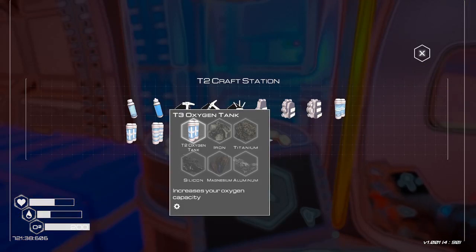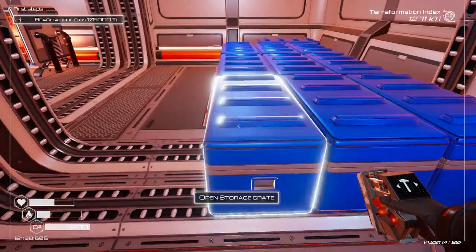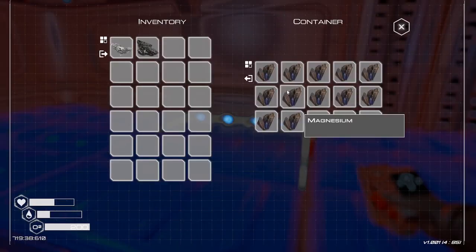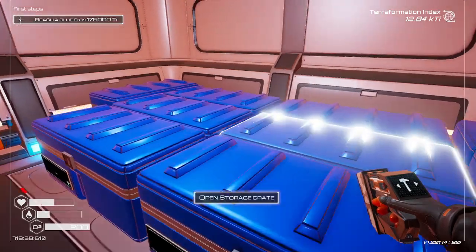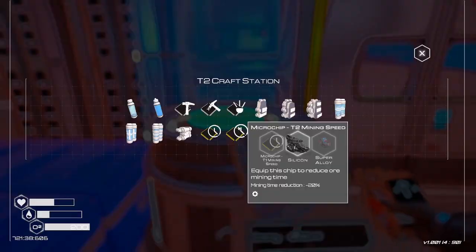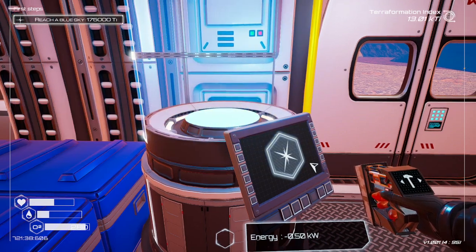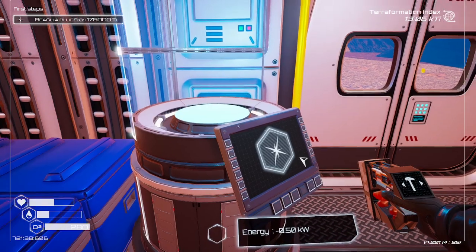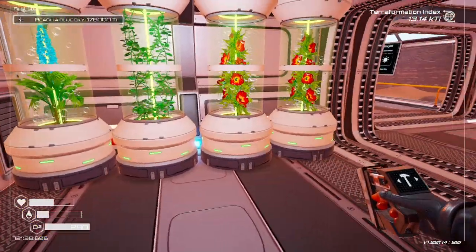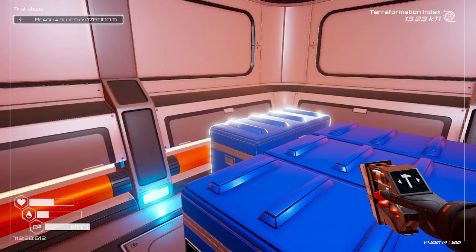Oxygen 3, 1 aluminum, magnesium, silicon, titanium, iron. I'll take that. I get more plants. I got basic ones. Don't care.